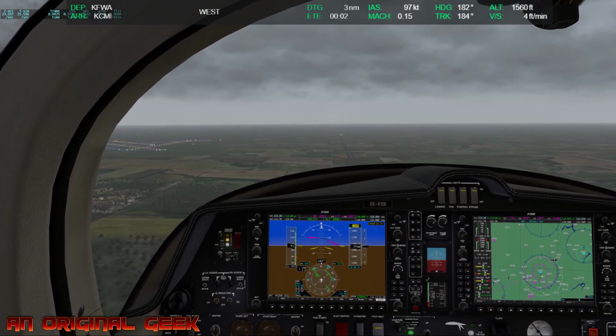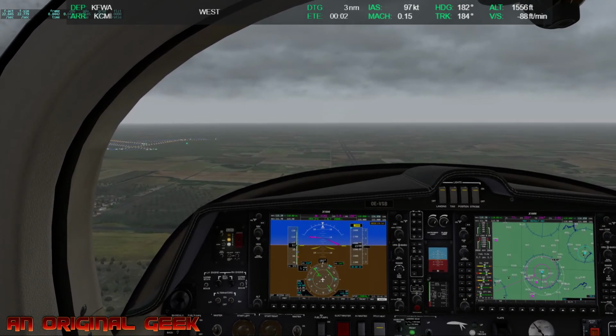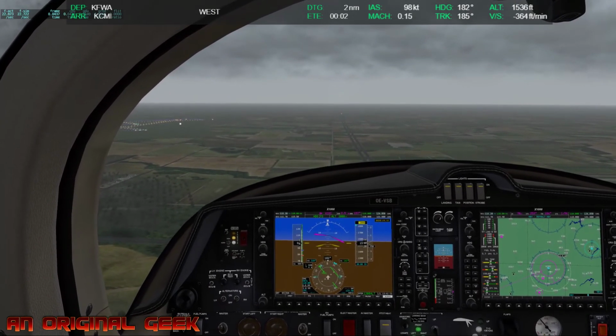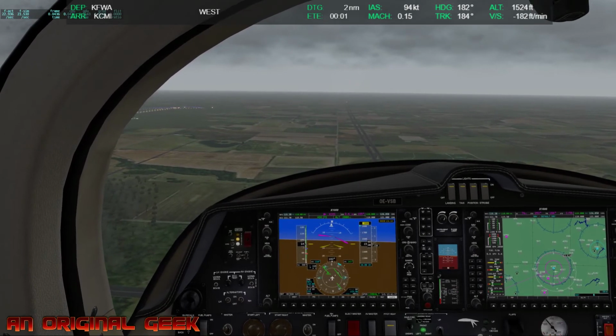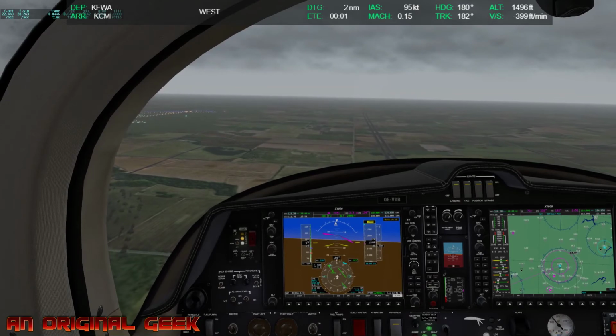Yeah, we might actually have a little bit more of a crosswind here. We almost got a direct headwind going this way. Could have taken that other runway. Alright, let's go full flaps. Airspeed above 90 there.